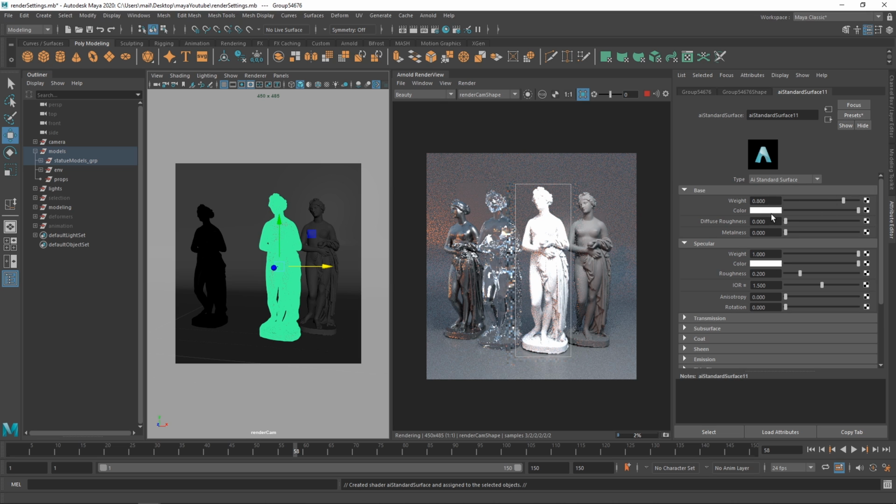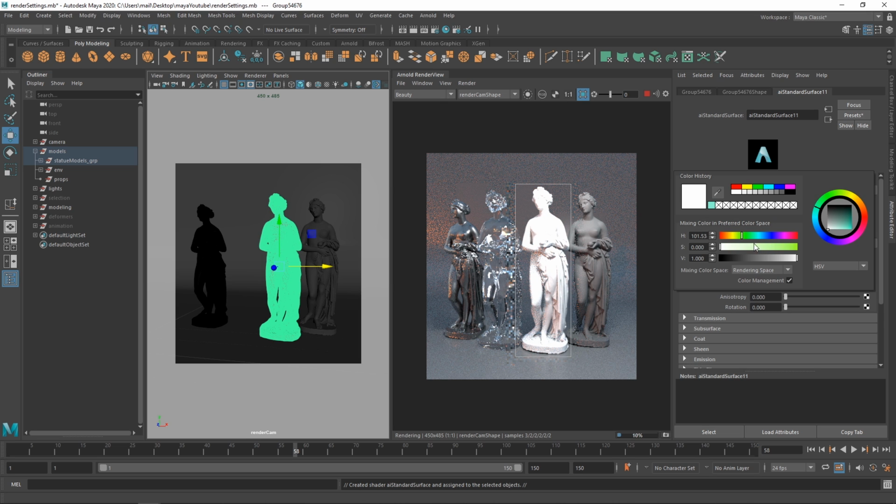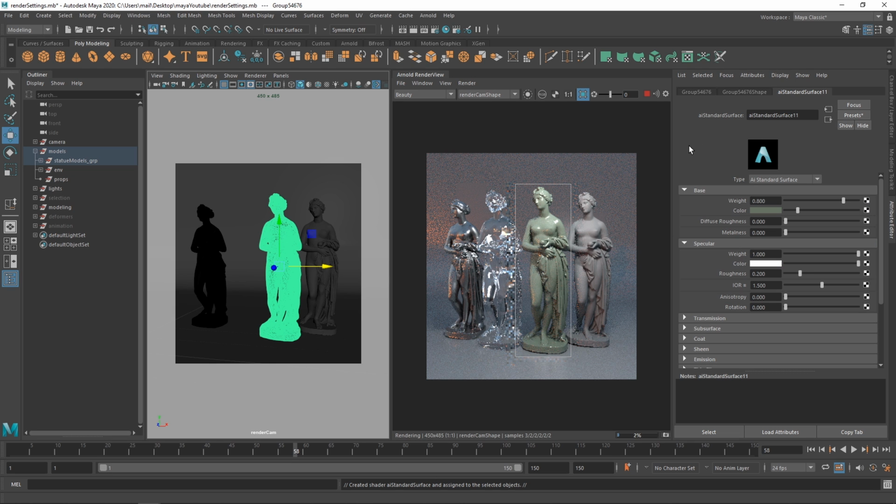So now we can change the color, basically what color she's going to be. We can just make her a lot darker. We can change the specular roughness from 0, which is a complete mirror, super sharp, all the way up to 1, which means there's basically no reflections to speak of. Or you can set something in the middle, which means it's kind of reflective.